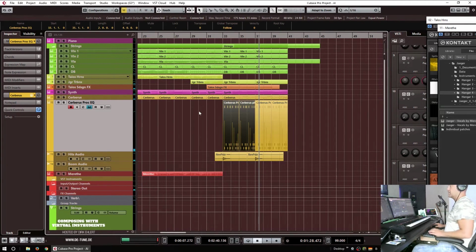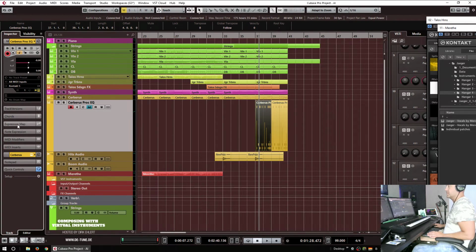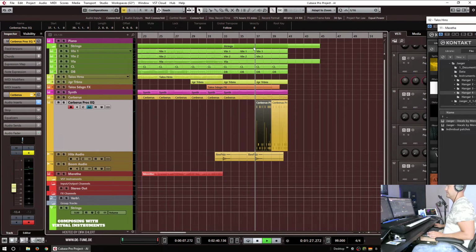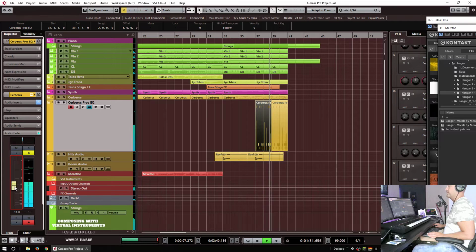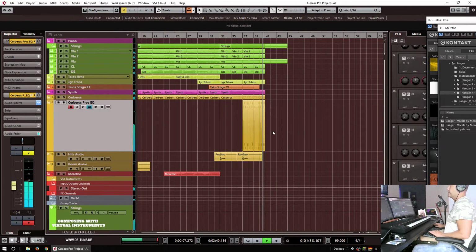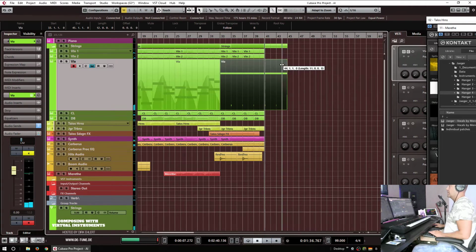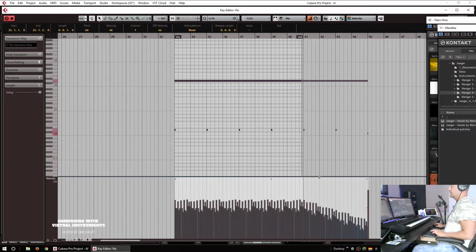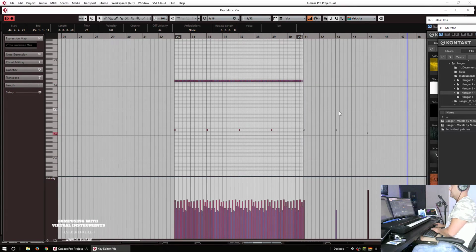So actually come in with that guy over there. And Cerberus fader. There we go. Turn that a little bit down. So can delete the last part here.